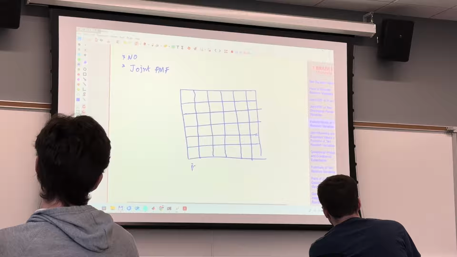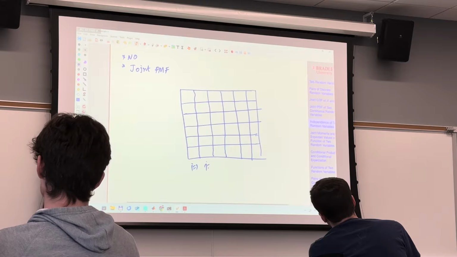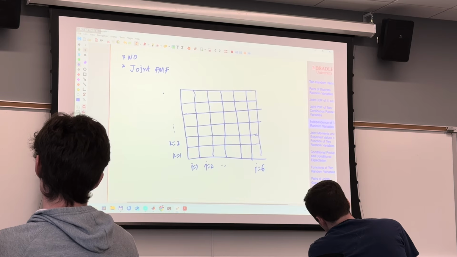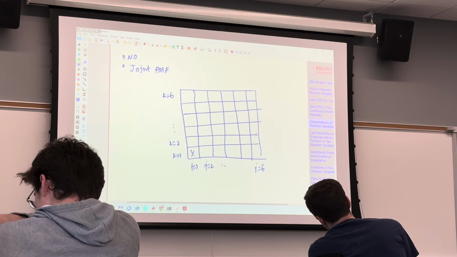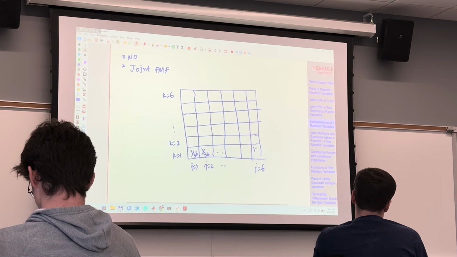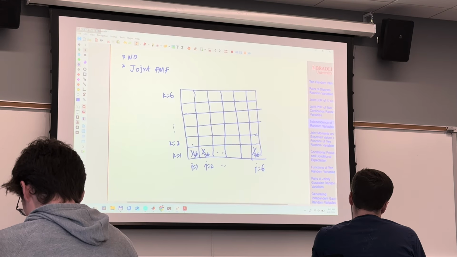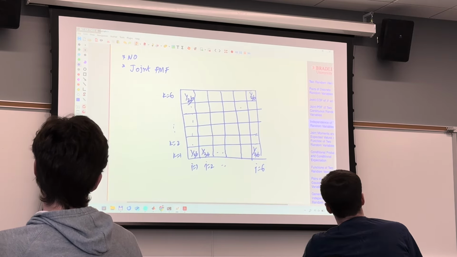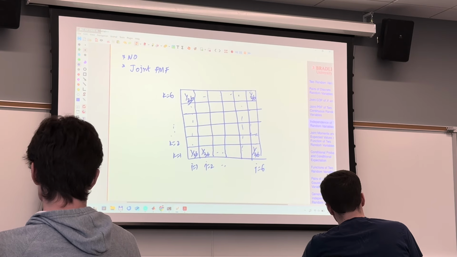Here j equals 1, j equals 2, and so on up to j equals 6, and k equals 1, k equals 2, and so on up to k equals 6. Now you will not have 42 outcomes, you will have 36 outcomes. So the probability in the joint PMF is going to be 1 over 36, 1 over 36, and so on, all the way 1 over 36. So the joint PMF would look like this.